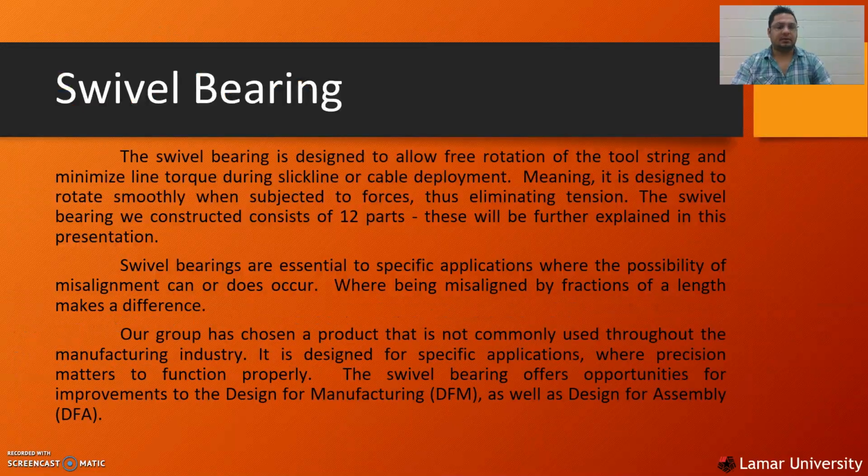First I will discuss what a swivel bearing is. A swivel bearing is designed to allow free rotation of the tool string and minimize line torque during cycling or cable development, meaning it is designed to rotate smoothly when subjected to forces, thus eliminating tension. The swivel bearing which we constructed consists of 12 parts.